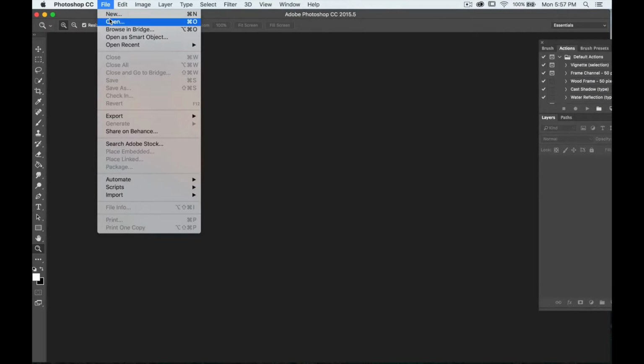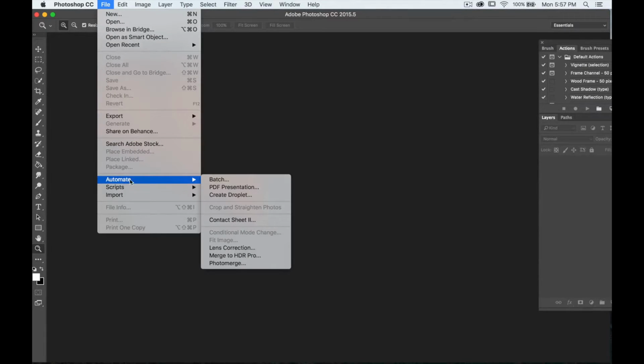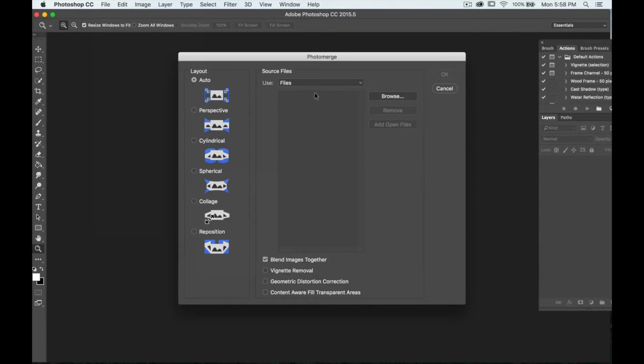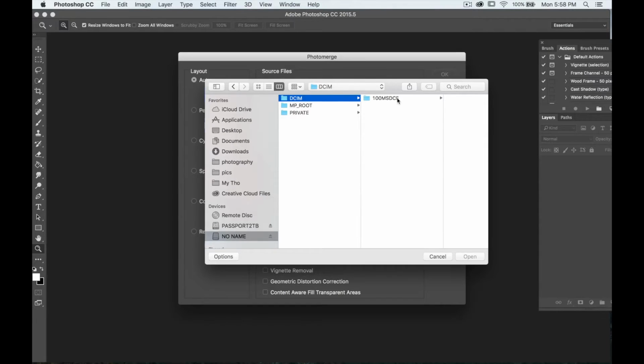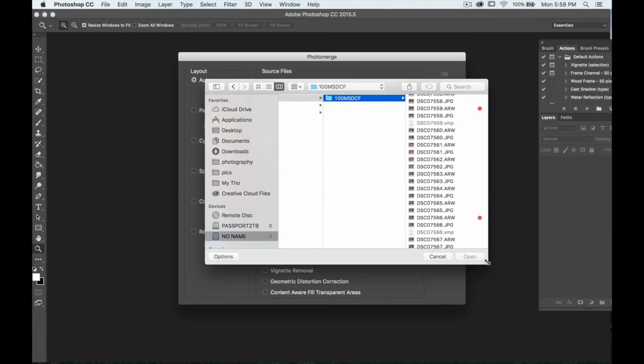Go to File. I guess go down to Automate. It's been a while since I've done this. And I'm going to go to Photo Merge, and I'm going to hit Browse right here. And let's go to that card.